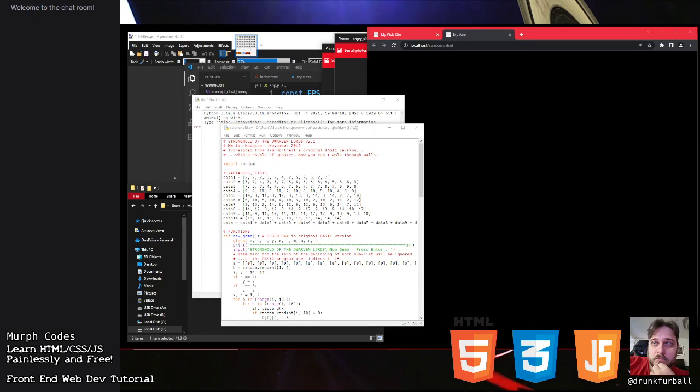Now, if you're looking at your screen here and you're seeing all these windows that I have open, you're probably wondering, what in the world is this mess? Don't worry, this is why most people run with 2 monitors, and I'm only able to show you one. What we have here is the makings of the game that I'm going to be building for you live on session. We're not going to complete the entire thing today.